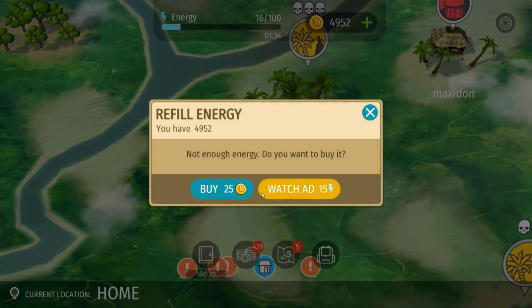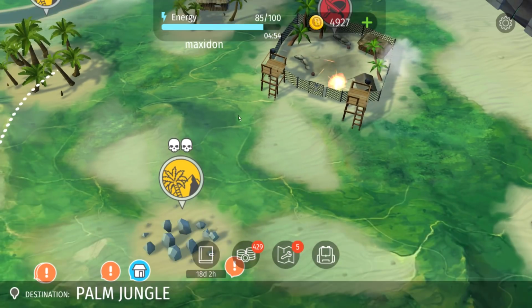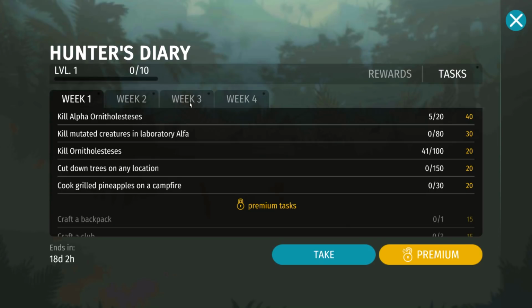Let's see what's over in the palm jungle. Yeah, let's get a little bit of energy. Yeah, though, that card pass does not exist yet, but perhaps in the future, it could exist. And alrighty, let's check out a little bit of what this palm jungle's about, and then I reckon I kind of want to go over to Laboratory Alpha and clear out a few mutants from there, because in case y'all did not see, that is actually one of the quests over here in week 1.